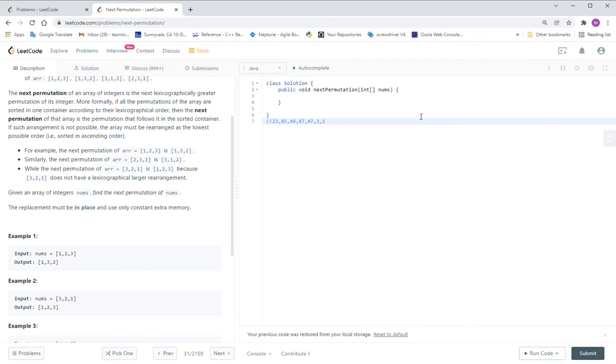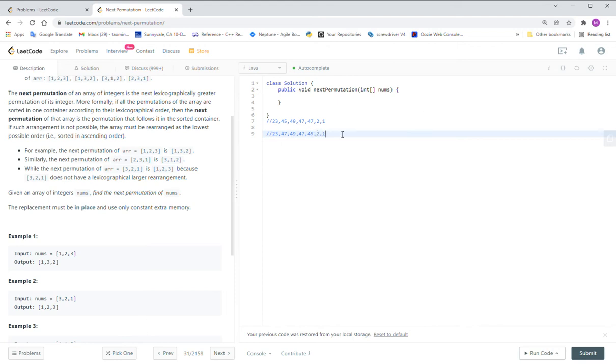So if we find the current value is bigger than the previous value, we can do the switch, and then we get the new permutation.